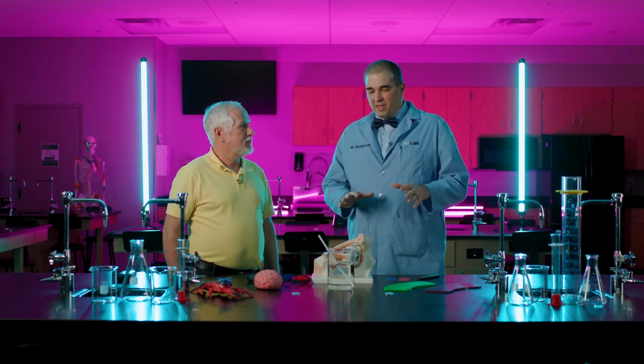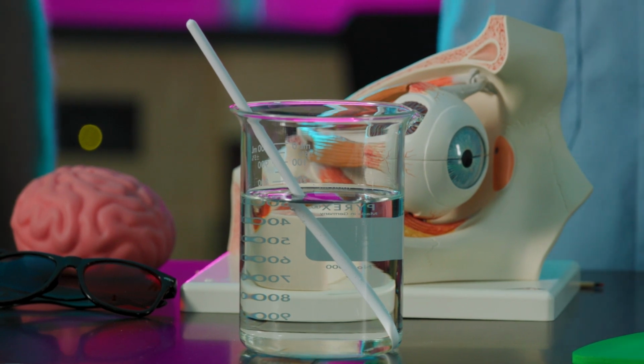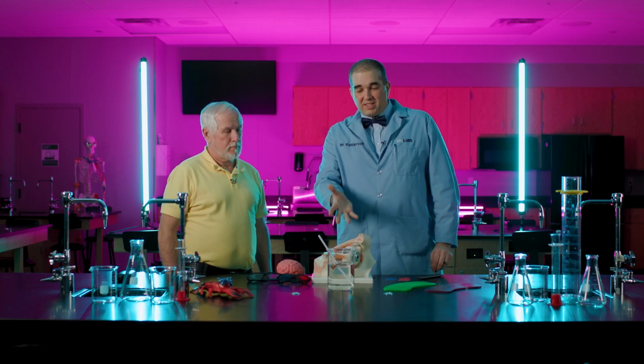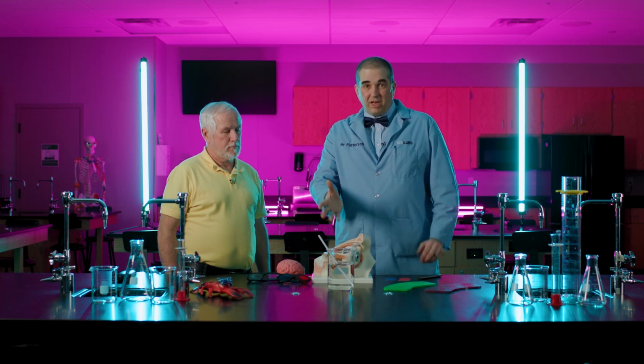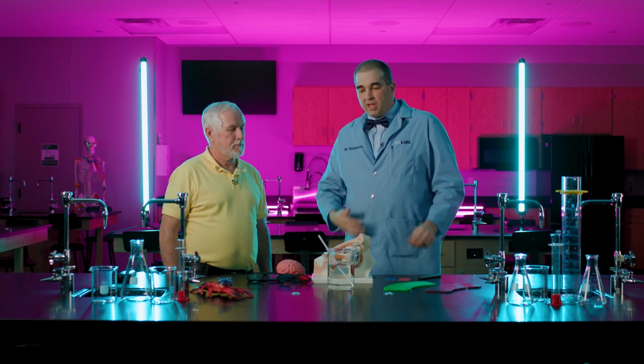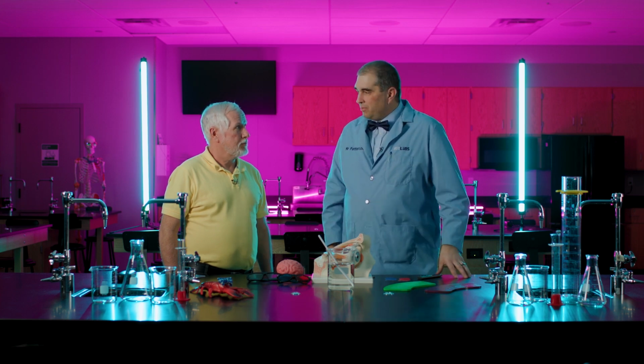And we've got something on the table right down here that's going to be kind of the Kickstarter to start thinking about these things. So if you look at the stirring rod that you see here in this beaker in front of us, you might see something different depending on the angle that you're looking at it. What are the people out in front of us looking through the cameras probably seeing there in the beaker? Well, we know the stirring rod's actually straight, but most people are going to see it bent when it hits the water, and that's due to refraction of light in the water itself.